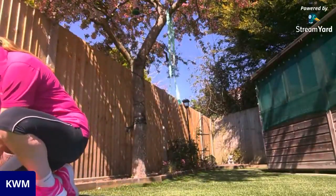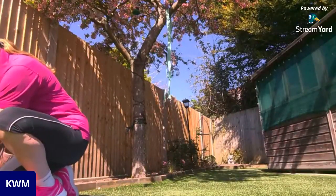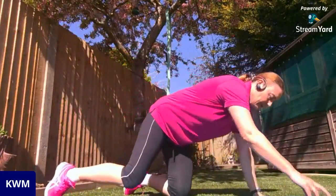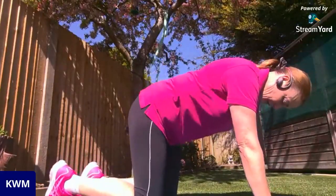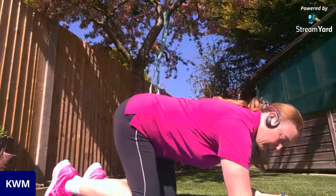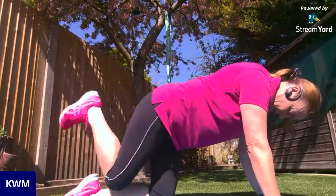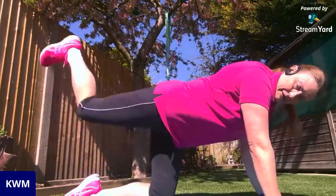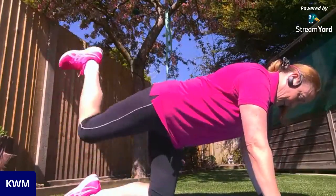See how you're doing. What have we got left? We've got 2 more exercises. We've got donkey kicks. So you can either do this kneeling or you can do it lying down. What we're going to do is make sure you're nice and balanced. You can do it on your forearms if you want, if you've got shoulder issues, if that's more comfortable. You take one foot up and you're pushing the heel towards the ceiling, towards the sky. Okay, so we're going to do 15 seconds on each side. There or thereabouts.